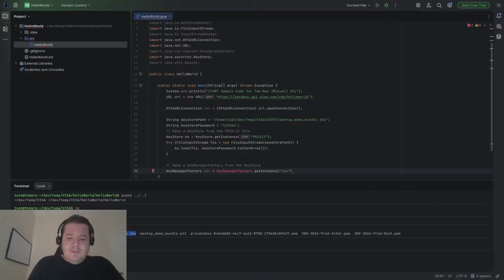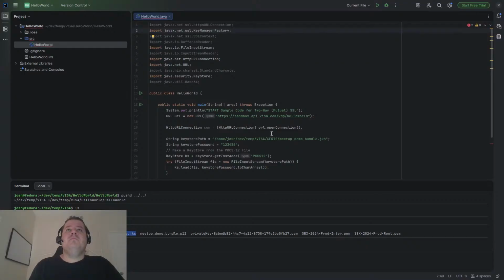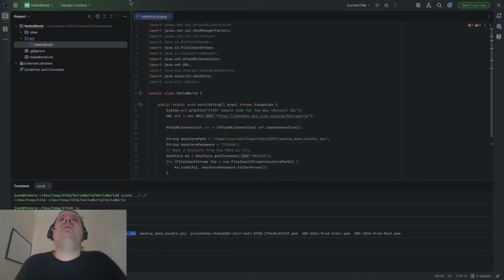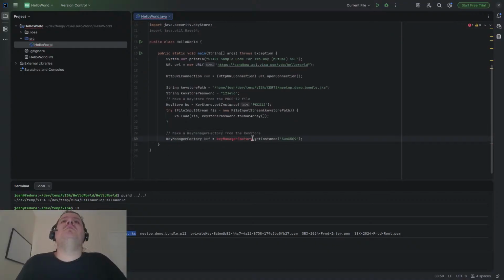Everything is set. X509. And on here, you have a key manager factory. Key manager factory. Yeah. There we go.